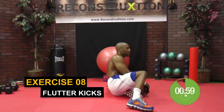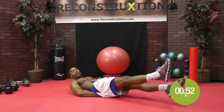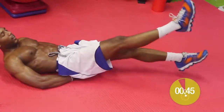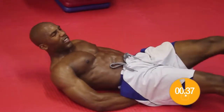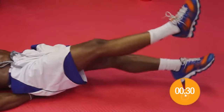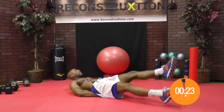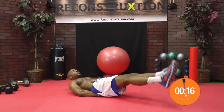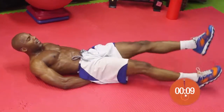All right, on your backs now. Last two. Six inches — lower abs — flutter kicking. That's all you're doing. Head up off the floor, legs off the floor, flutter kick. Up and down, just activating the lower abs. Your whole abs should be feeling it. I think I might have skipped one — we're going to have to go back to it. We can't stop. At nine minutes we're going to have to go back to the alternate reach after this, then we'll finish on the bike. Let's go with these flutters. Lower abs are crying. Come on, we're on the countdown. Five, four, three, two, one.